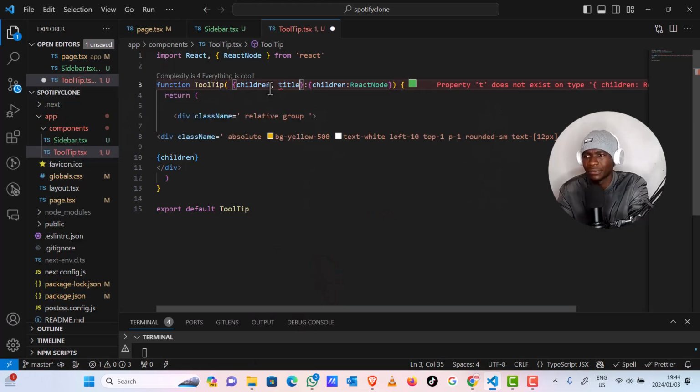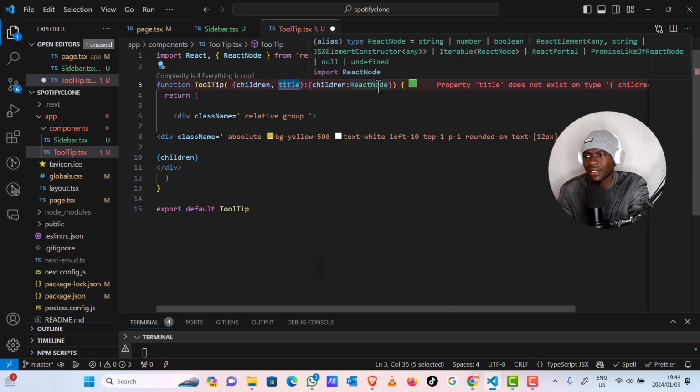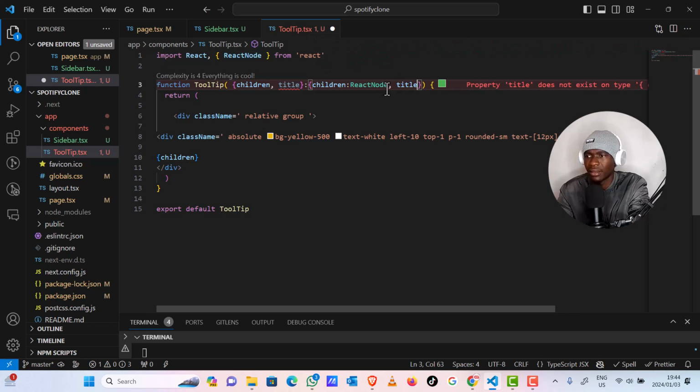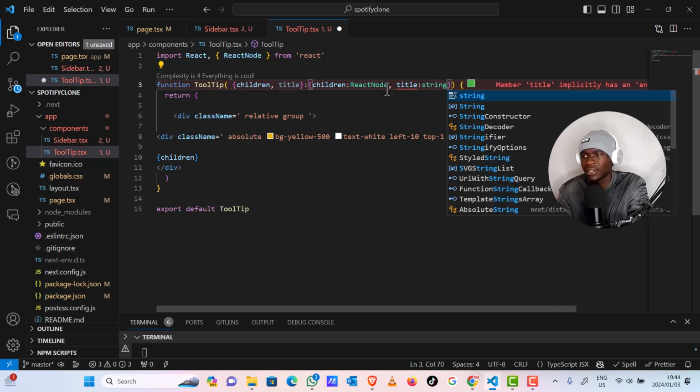Now let's first try this, and if we're not winning, we'll just quickly go to the internet and check. We don't only want to receive a child, because this home needs to be dynamic. It must be home, it must be search, it must be your music. So it's going to change. At this point, the tooltip component only renders home. So let's receive title. Usually this gives me a tough time. Let's receive title here as a string.